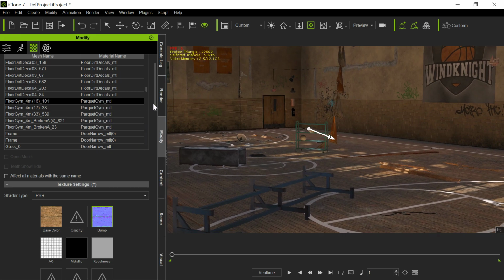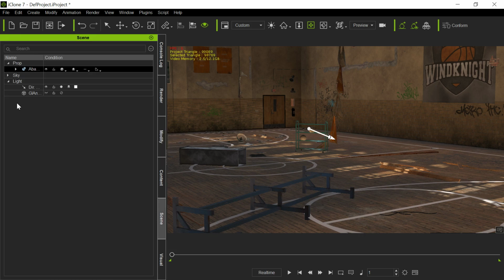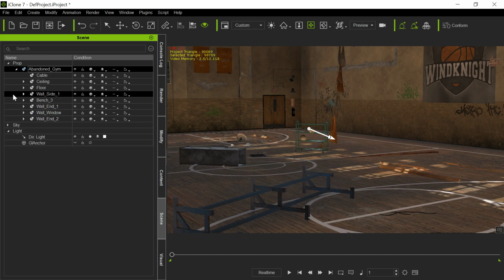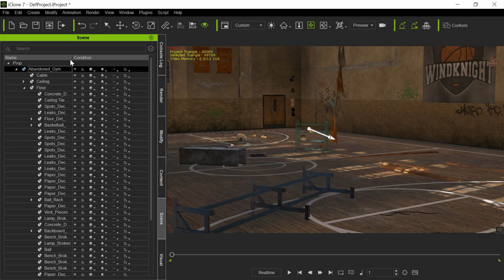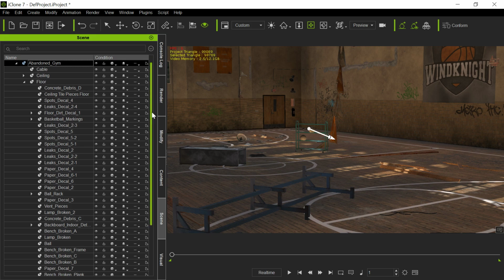What he was concerned about, and I probably didn't make it clear enough in the first video I did, was if you go into the modify panel here. First of all, let's go to the scene. This is just the abandoned gym, okay? And so it does have some sub-props here. So these are some things that are sub-props that can be manipulated. That's something I wasn't aware of. Now, a sub-prop is simply attached to a main prop and can be unattached, if you will.